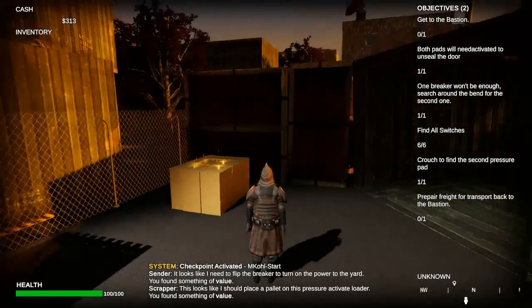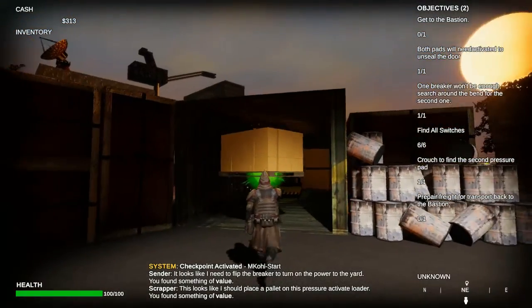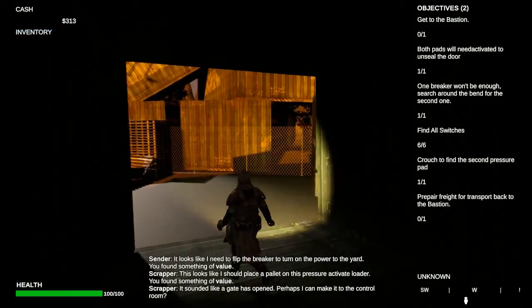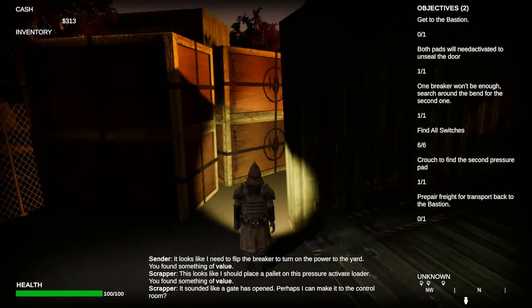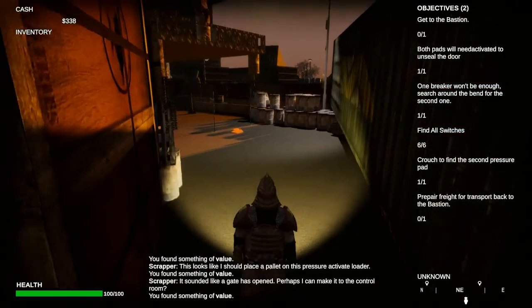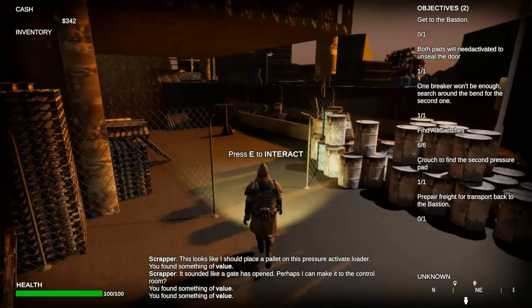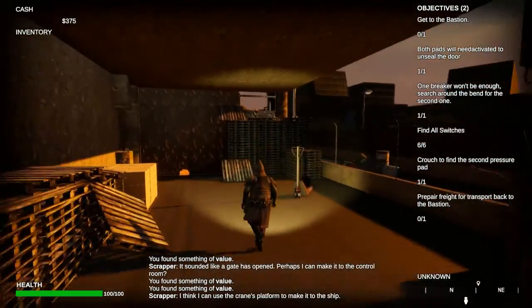As the player progresses, they see that there is a shipping container that they have to place a pallet into on this pressure plate, which opens up a door behind them, and they're able to progress. Collectibles lead the way from the shipping crate to the crane control room.